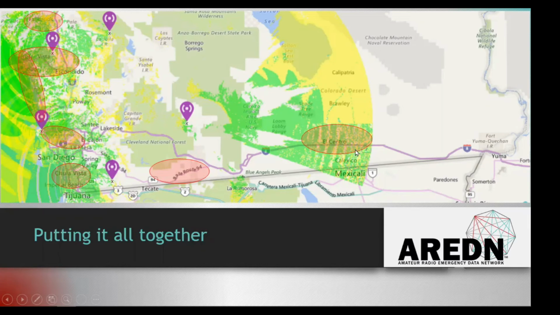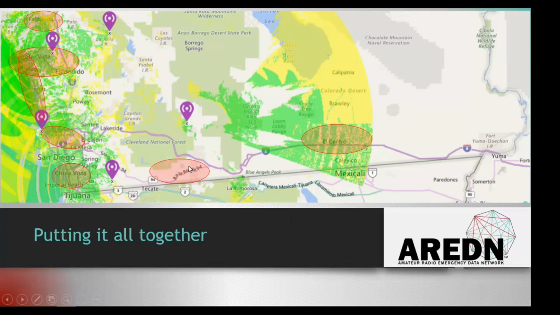And then out here in El Centro, you would likely have to find a sweet spot in the area, but you could get coverage into there from this plan as well. And by the way, the yellow areas are still potentially viable. They just happen to be 10 dBs worse off in signal to noise than the green areas. And that is a parameter you can massage if you want.